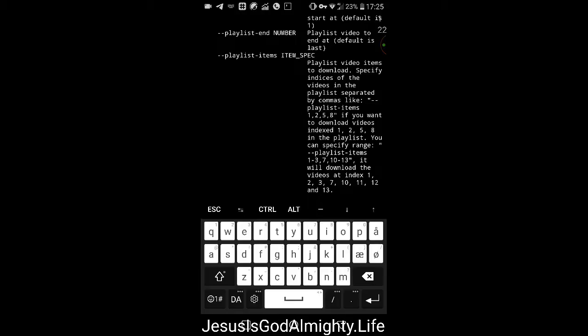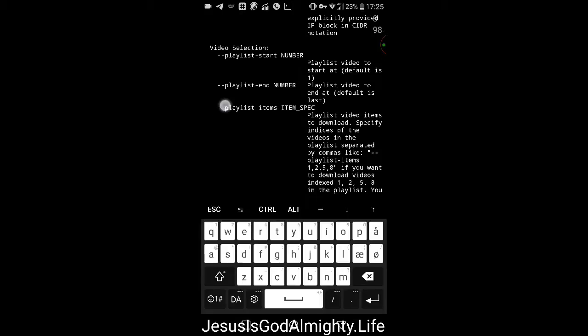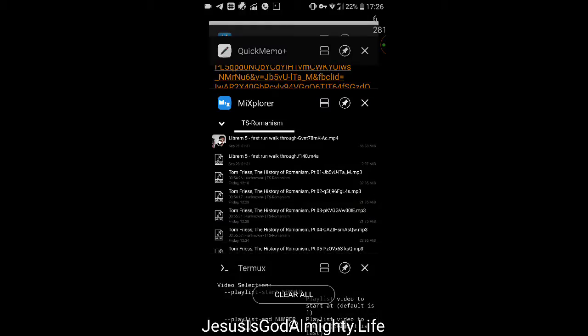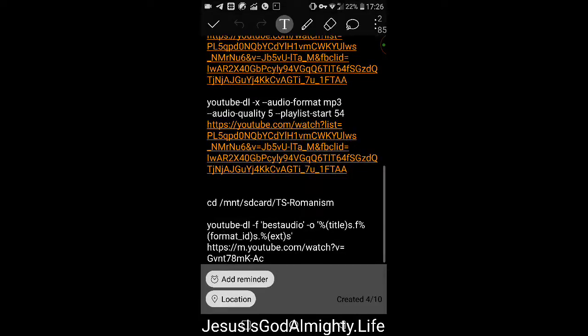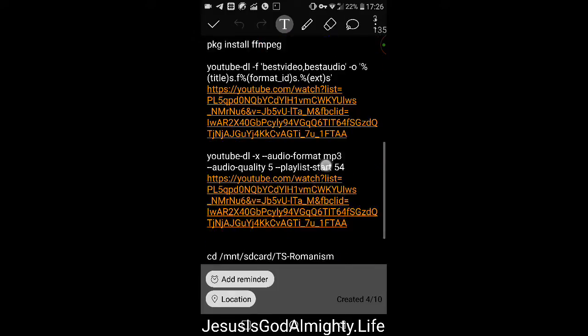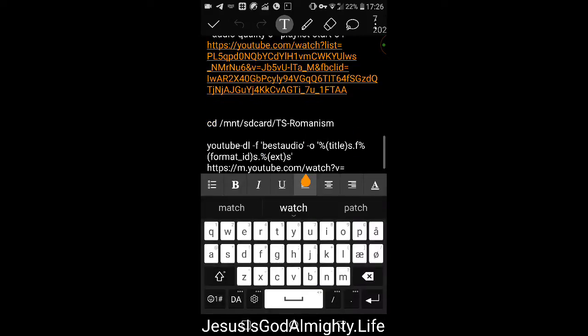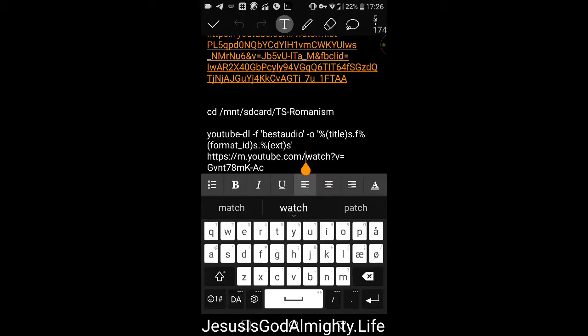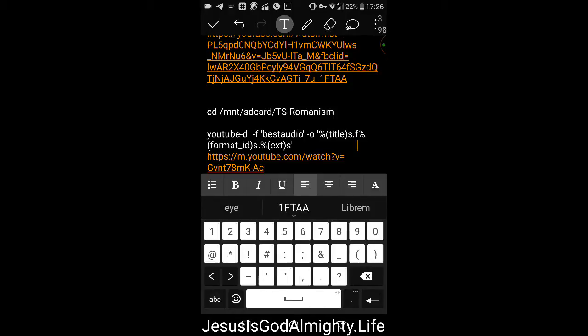items 1, 2. Okay, so if I do like this, oops, daisy, let's see if we can copy that. Copy. And go to, I'm just using my notebook to do this, to make the commands first and then put them in. So let's see, I want to have this fixed and paste, and let's say 56.